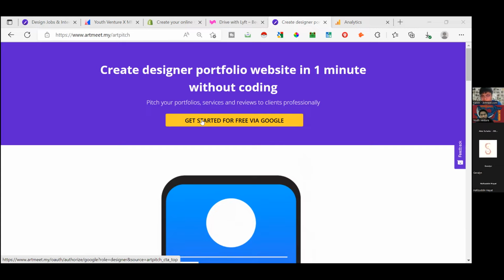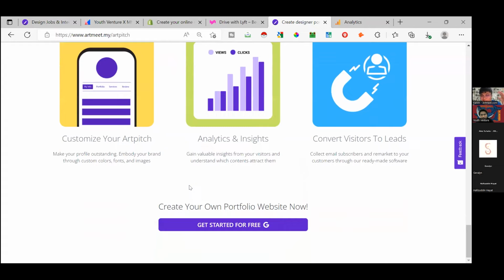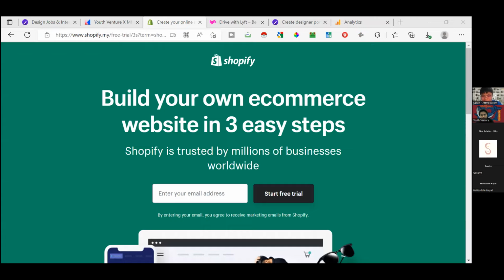For me, the minimum requirement is 30%. If you can get above 30%, that is good. If you can get above 50%, it's much better. That is the main reason why we have to make it simple, because the more complex the landing page is, the fewer people are going to click the button. So that is my overall comment for these three landing pages. I'm going to share the link with you guys now, because otherwise I'm going to forget about it.